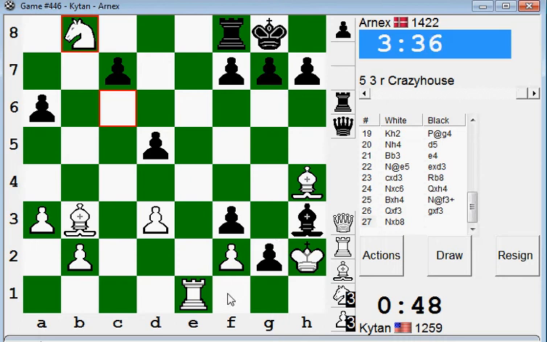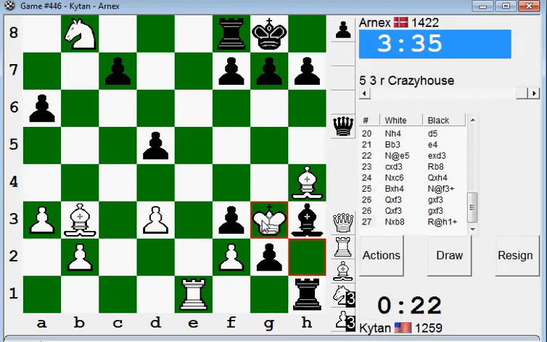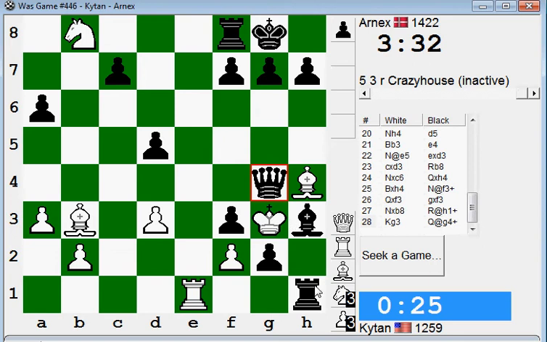And I'm getting almost mated, actually. Okay, so, yeah, this isn't good. I forgot that he can put his, but then I can put a rook here. Okay, so if I take, he takes, I take. He puts a queen down, I put a rook down. Wait, no, takes, and he just puts a queen down here, and I'm getting mated, so. And I got checkmated.